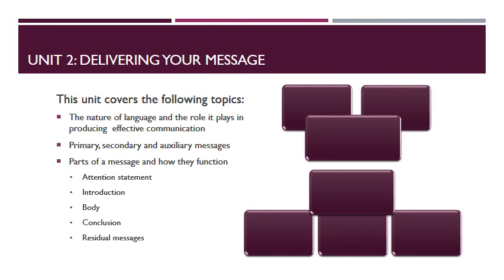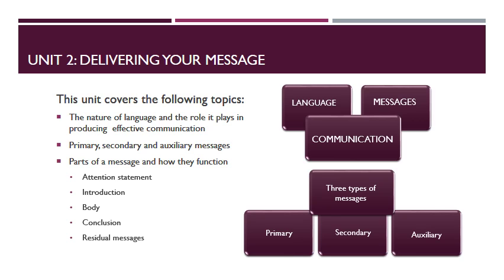It is also important that you learn how to present the message that is central to your communication. This is the topic of Unit 2, which examines the relationship between language, messages, and communication. You will learn in this unit that there are 3 types of messages based on whether they are communicated intentionally or unintentionally: primary, secondary, and auxiliary. You will also learn about the 5 parts of the message: the attention statement, the introduction, the body, the conclusion, and residual messages.